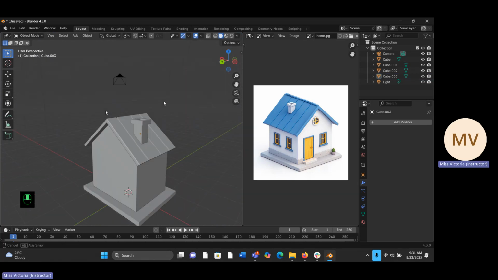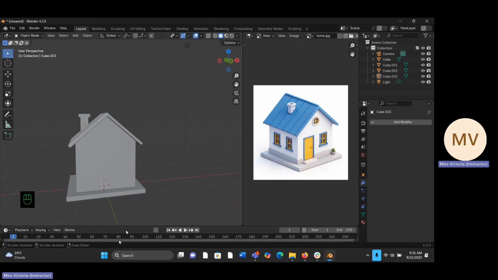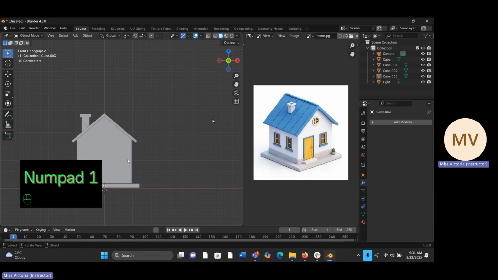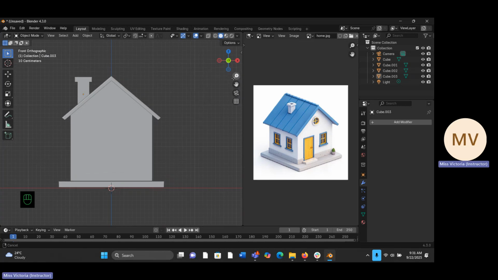Okay, now we have this. Looking fine. All right, up next is the body. That's the doors that we have, right? Such other things. So the first thing I will do in creating this is to introduce the loop cuts to the body. And that loop cut will enable me to create where I want the doors to stay. Okay, I'm going to get into the front view. I'll zoom this inwardly.